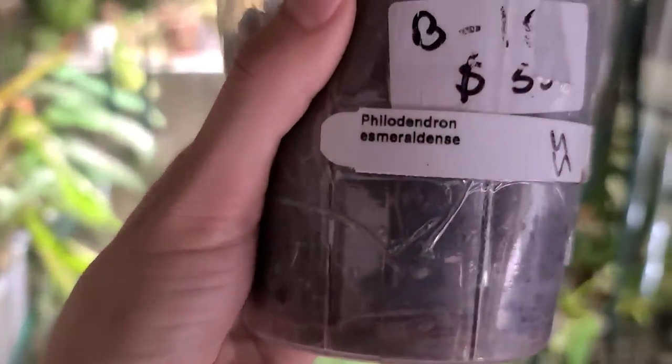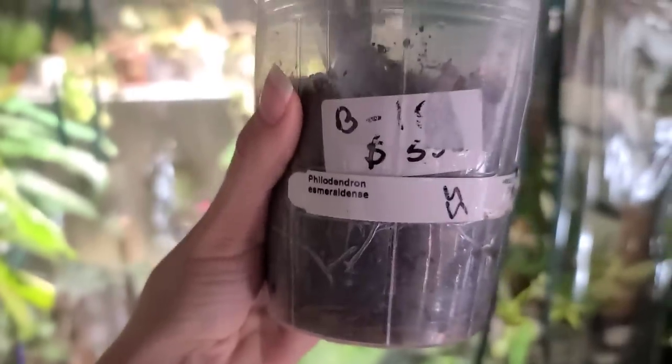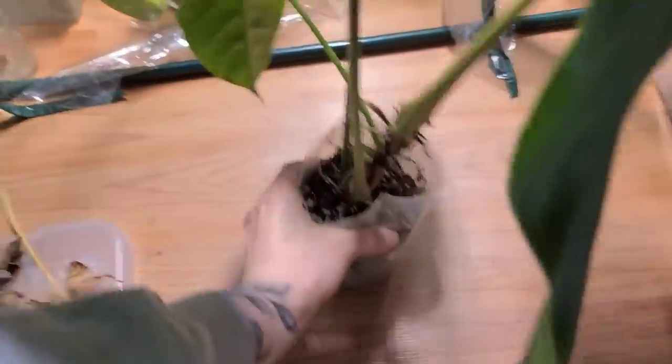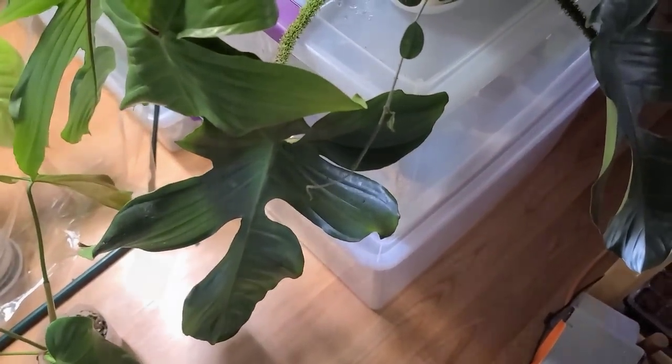So, philodendron esmeraldense. Bless you. Thank you. $55 I paid for that one. And then the other two are actually in this prop box, so I just gotta get in there real quick.